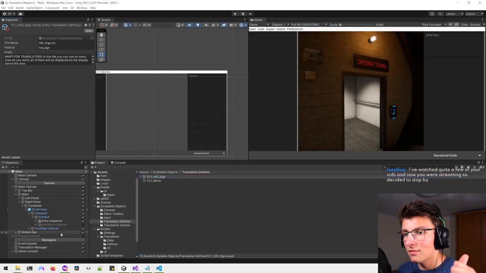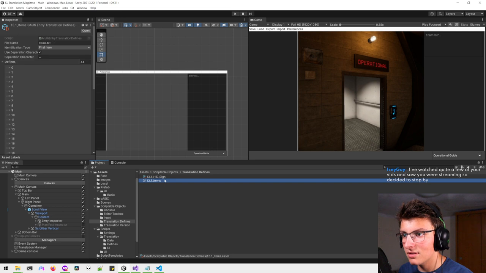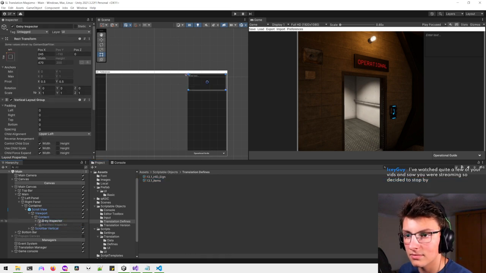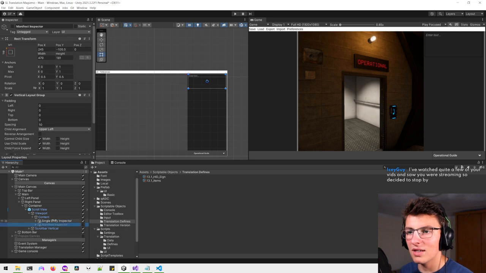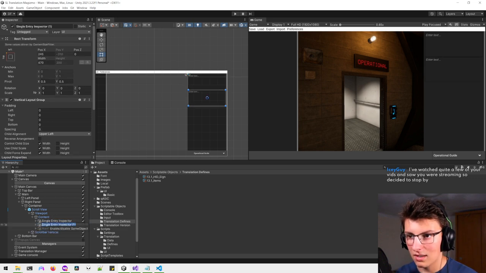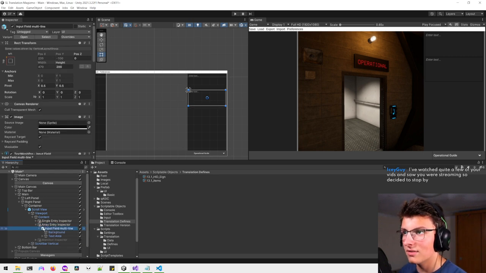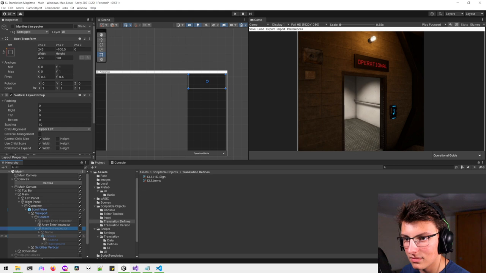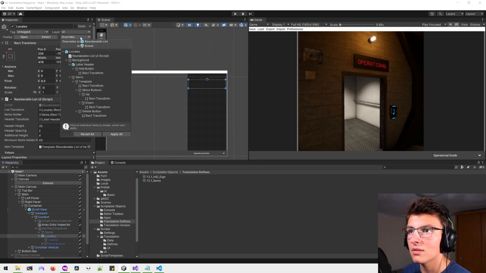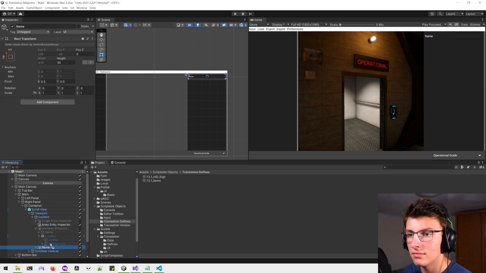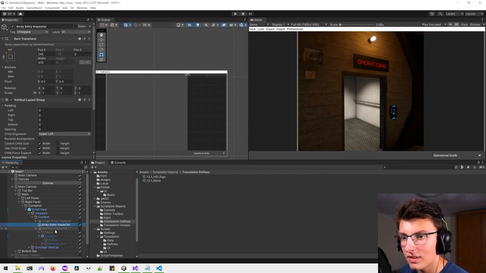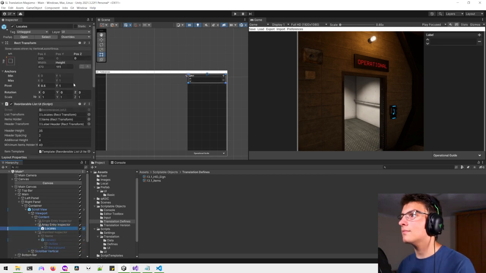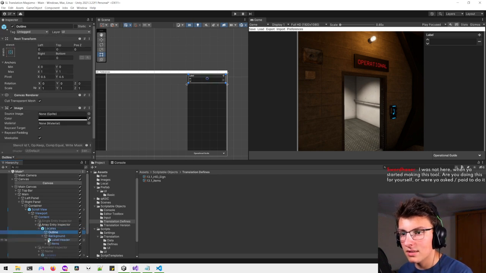So now, this is not an entry, this is a multi-entry inspector. Like the single entry inspector, we'll duplicate it and call this an array entry inspector. Instead of having an input field, please disable yourself. Instead of having this, we will instead have a this. That's the wrong thing. We will have a this. Yay. And in here, we will call this instead of labor.